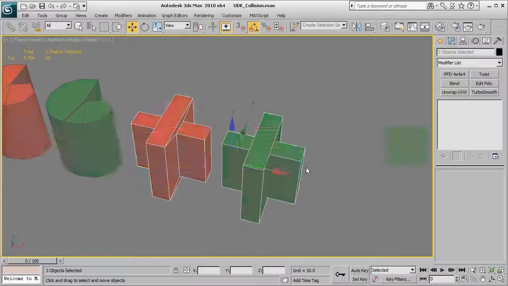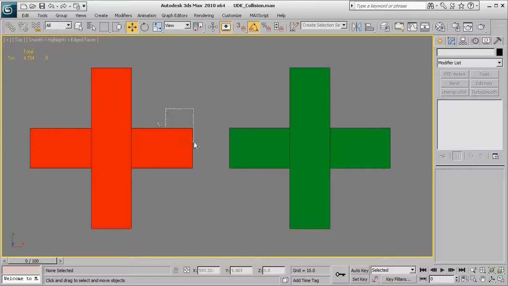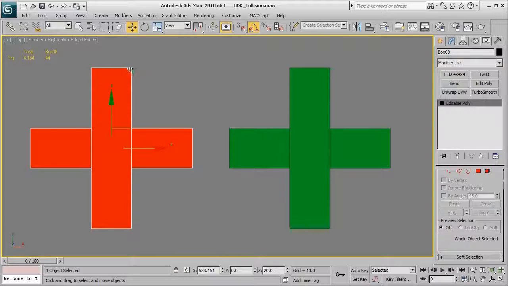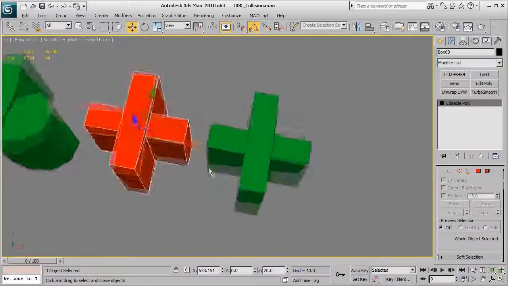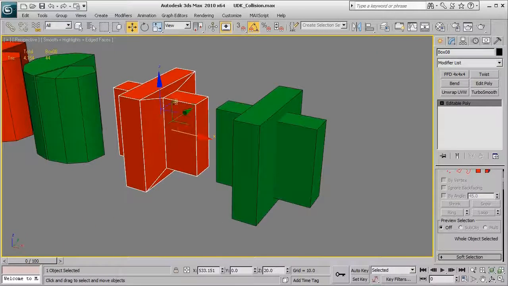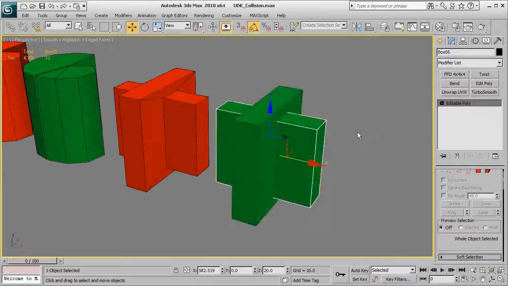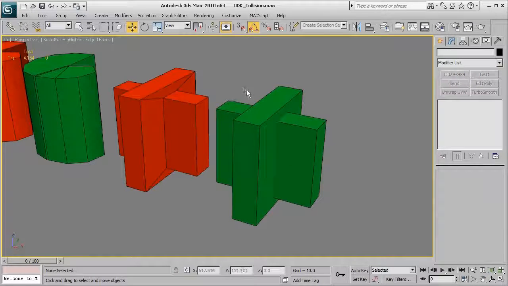And so if I go ahead and look at it from the top view, you'll notice that if this is a solid mesh, the silhouette of this is going to follow right along these boundary points, which essentially means that this is in fact a concave mesh. And so a smarter way of doing that is, rather than trying to make this a solid mass and extruding out these edges, to just go ahead and make two boxes as separate objects, and that'll still maintain that silhouette that we're looking for.